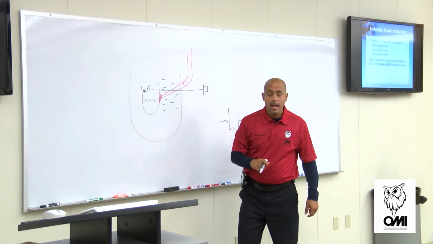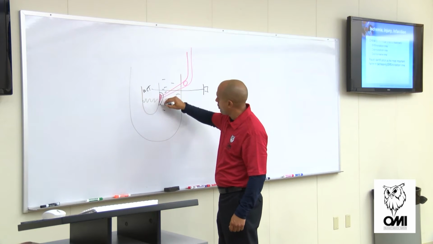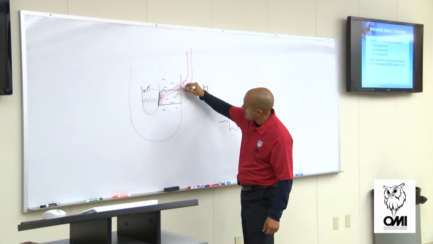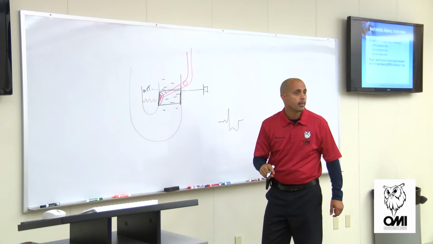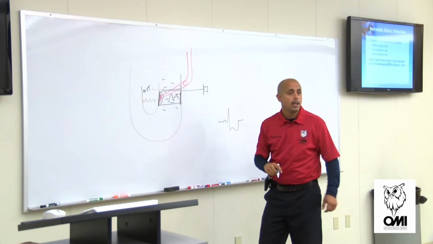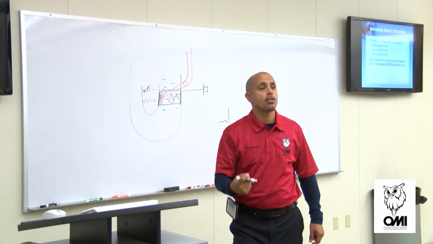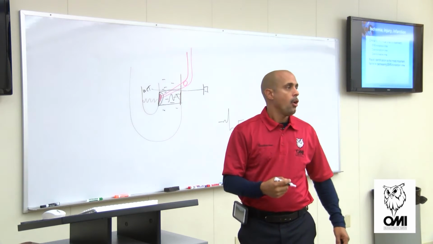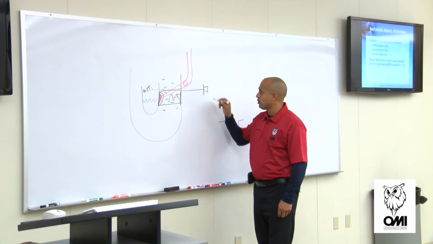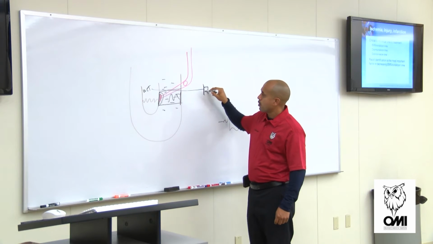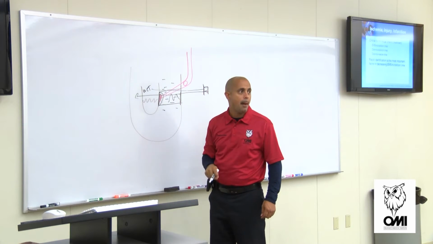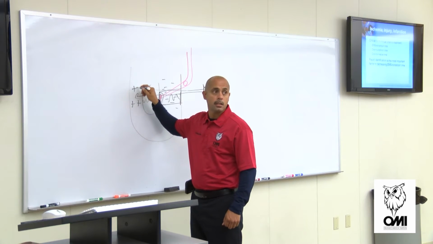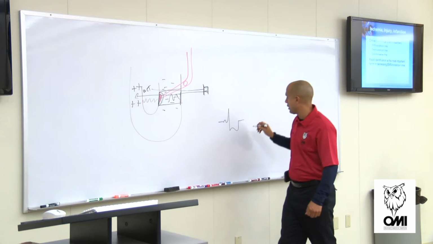Everybody with me? As this MI starts to grow, and it moves all the way from the endocardium all the way to the epicardium. It went all the way through. We now have what's called a transmural wall MI. Once an MI becomes transmural, you know what we do with this electrode? We see all the way through to the opposite side, where the tissue is good. Positive.